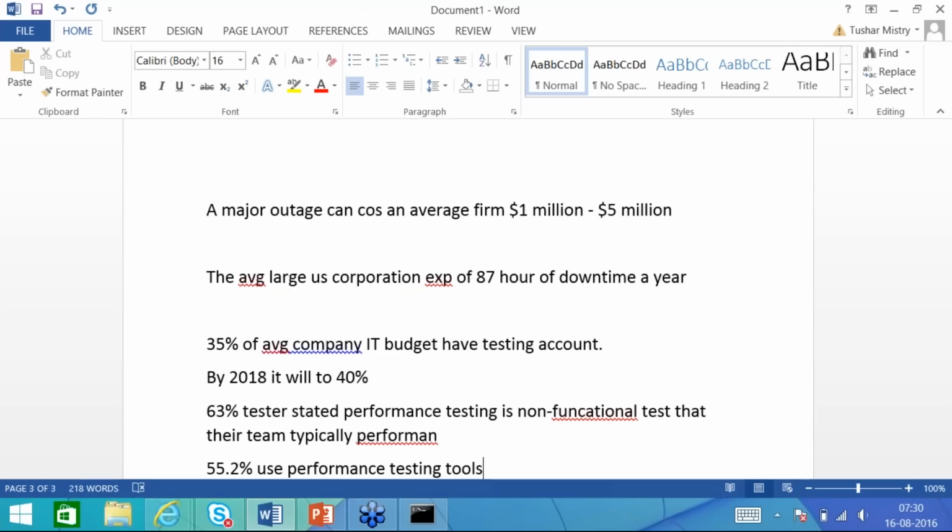And suppose if we do this in functional testing, suppose we want to test for 1000 users, it's first of all not possible, but if it is possible, then we would be requiring 1000 real users as well as the resources like machines, space and all those things. So more cost would be added.